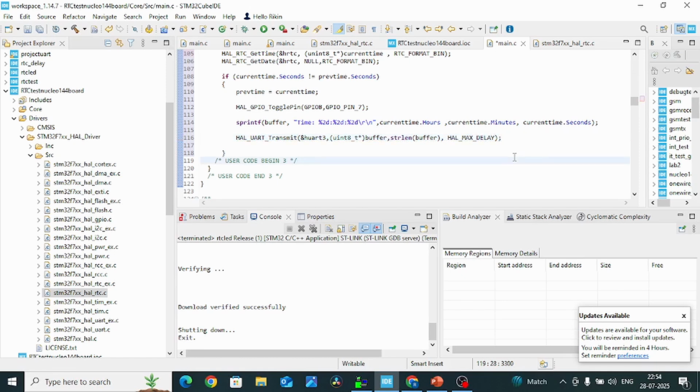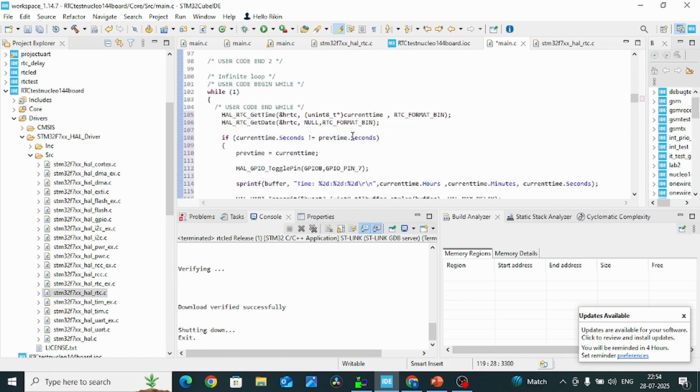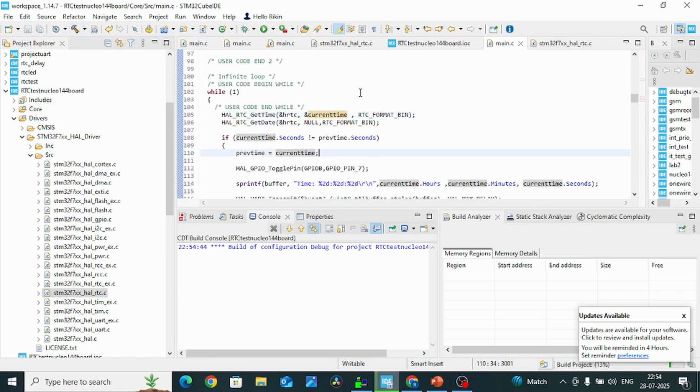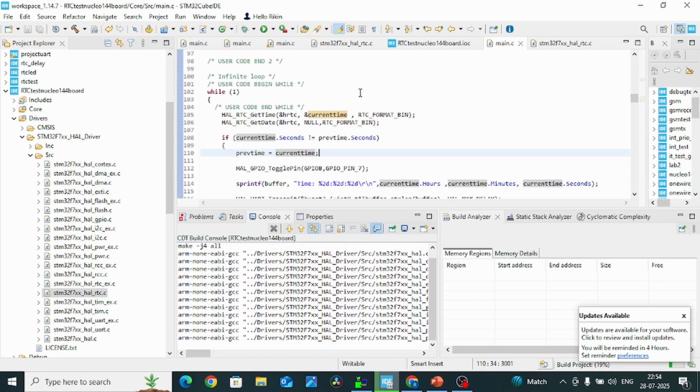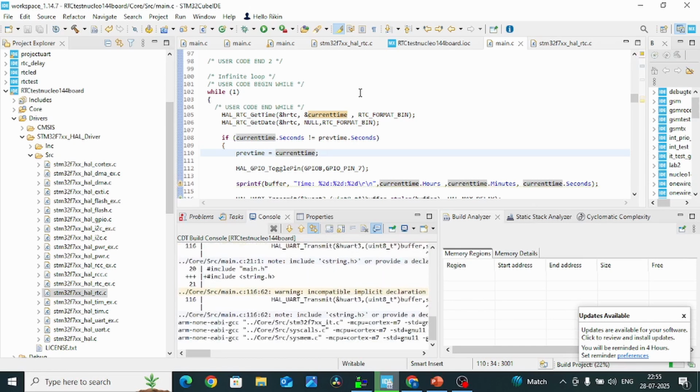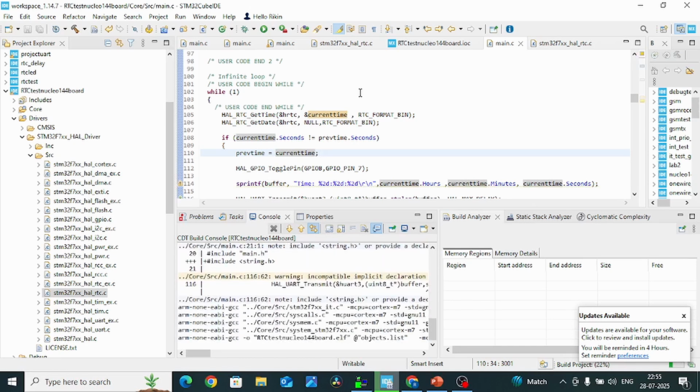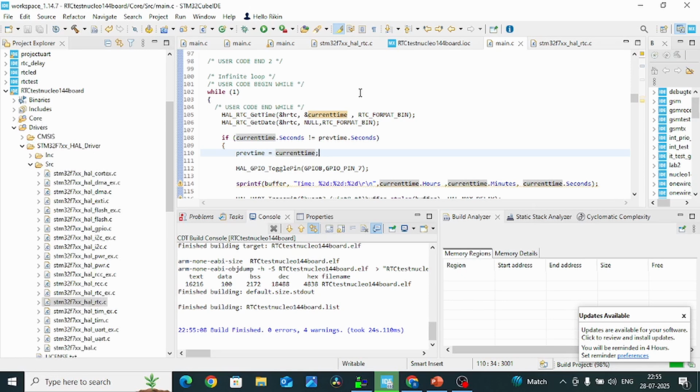And one more thing I would like to change is this. Okay, here we should not do typecasting because this is a structure, right? So we have to simply use ampersand. This is current time. And now let us debug the code. So get time will get the information of time into current time. In the time information we have our minute and second. So later on you can use dot second, dot minute, dot hour. Same way for date also. We are going to see this in the next few videos. But right now our task is to deal with the second. That's why I'm using seconds, right?